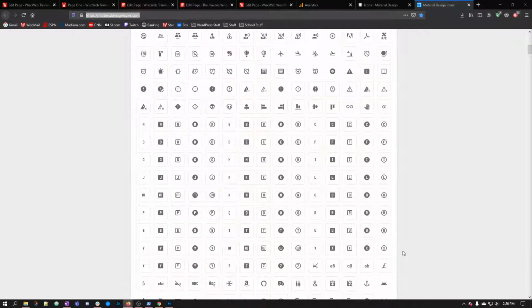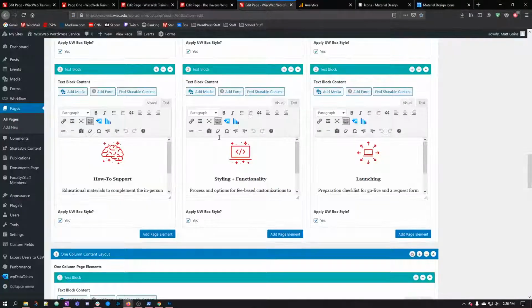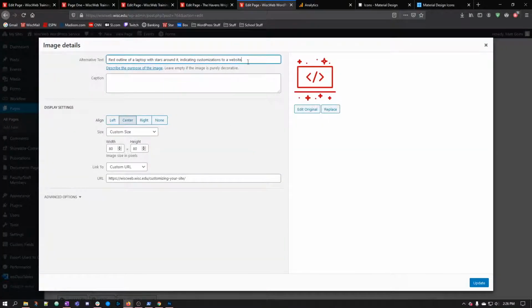As I'm showing you all of this, please, for the love of everything, make sure that you are using alternative text. Even if you are using icons, yes, they are decorative, so in most cases you don't have to use alt text with them.